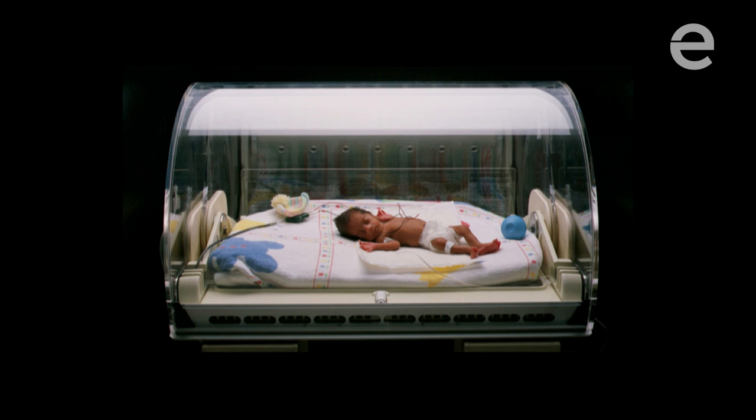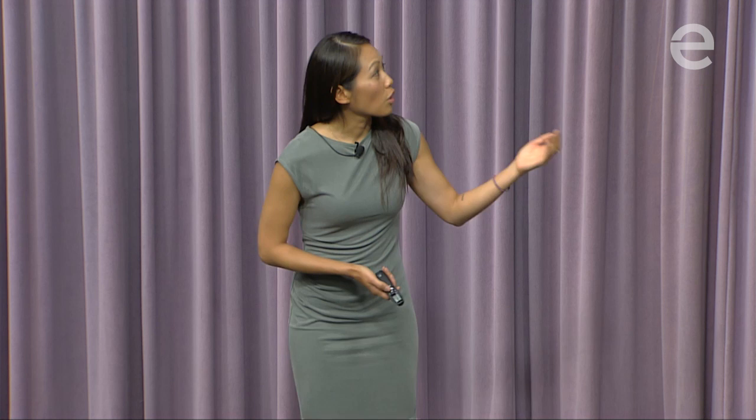The challenge posed to my team was to build a baby incubator that costs less than 1% of the cost of a traditional incubator — about $20,000 in the US. The first thing we did was go on the ground to places like Nepal and Uganda. This is what we would often see: a neonatal intensive care unit that's completely overcrowded, every baby in need of incubation, and a donated incubator sitting empty in the corner of the room.